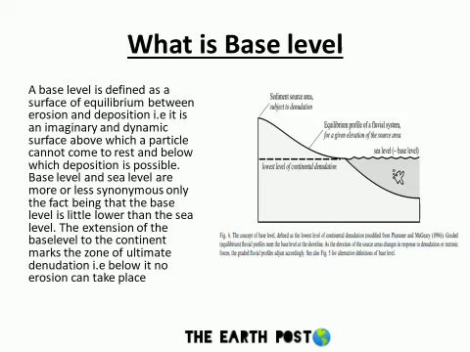Base level lies somewhat below the mean sea level, and if we produce the base level from the oceanic part to the continental part, we will get the lowest level of continental denudation. That is, in the continent above this line, or above the lowest level of continental denudation, we get a zone of erosion, and below the lowest level of continental denudation we get a zone of deposition.